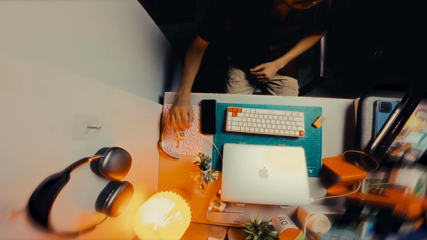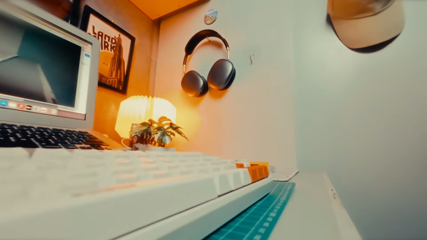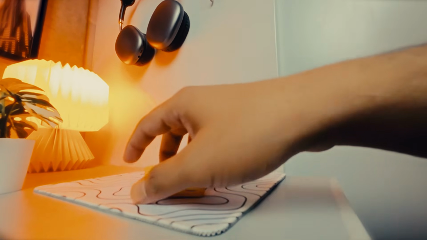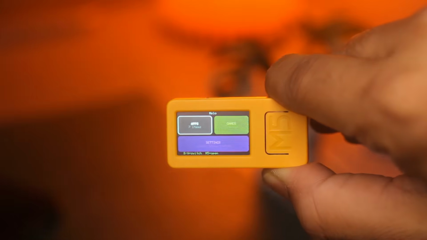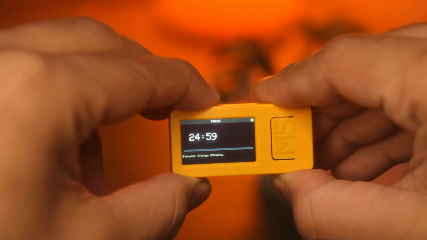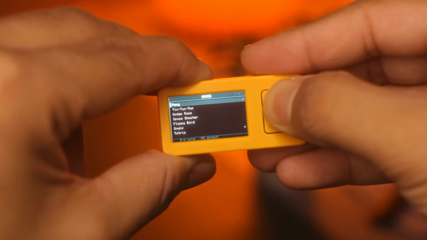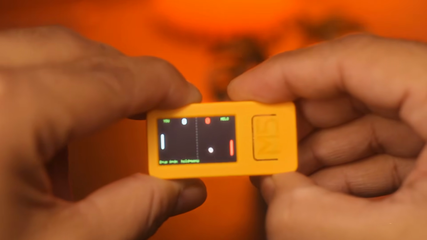Before I show you how to build it, here is what it actually does. When I tap the desk, it reacts instantly. When it hears sounds, it changes its expression, and when nothing is happening, it plays an idle animation, almost like it is waiting. There is a menu for apps and games too, like the Pomodoro timer and drink time reminder, and even games like Snake and Pong, and that's the whole point.